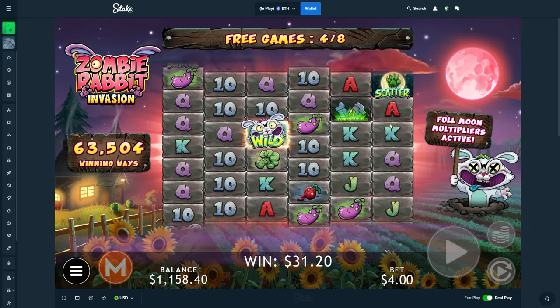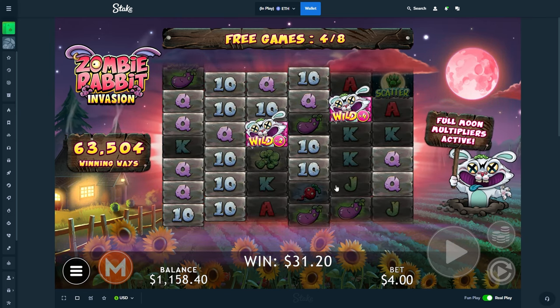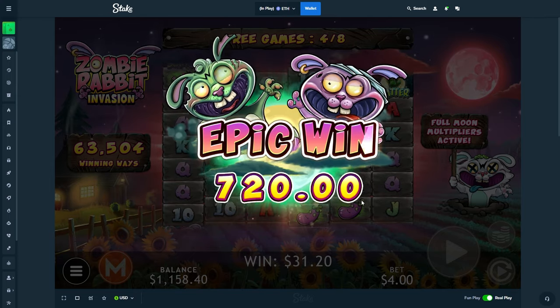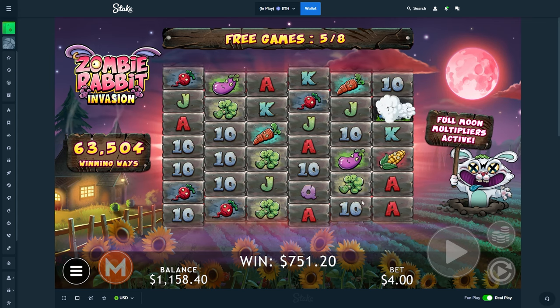Oh my god. Why not on this reel? Why not on this back reel? Look at those tens, man. That's still good. That is really, really nice. Solid start. 720 back. We got four spins. 63,000 ways right now.